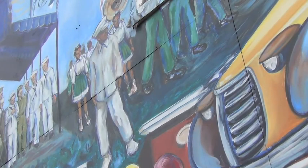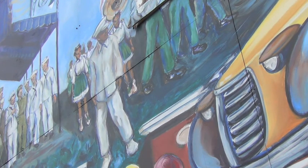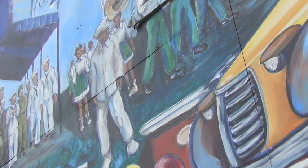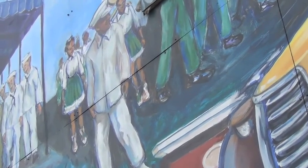Hi, I'm Mike Burrell. This is featuring Charles Quillens, who was the music director for the county. And this is the Dunbar Band that he's leading in this version here. Many of the people in this mural were students of his. I came across research where they got together and played on a float. I've made it basically a sidewalk, and he's playing in the lower part of this mural. He's playing with Duke Madison.